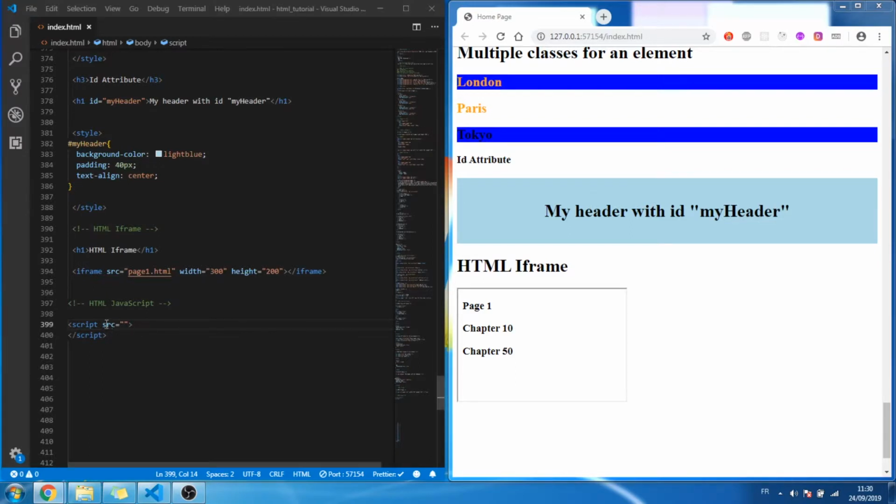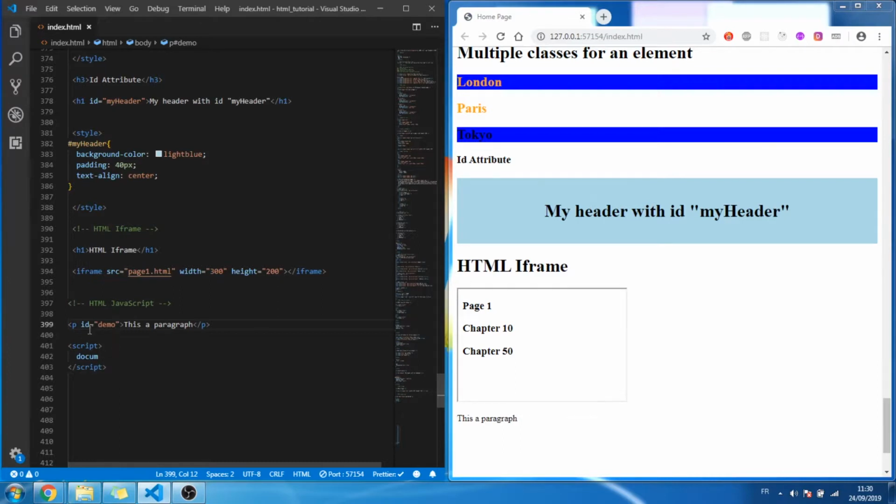Let's write a code in the script element. So document, if you want to access an ID, but first we have to define an ID, like a paragraph. Okay, let's define a paragraph. This is a paragraph. Okay, this is a paragraph, you can see. Let's define an ID for this one, like demo.